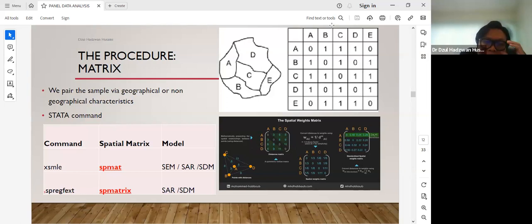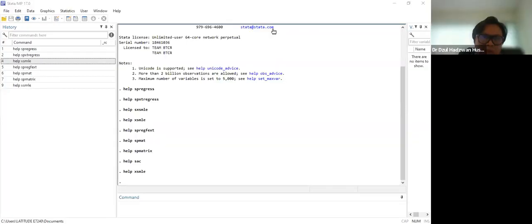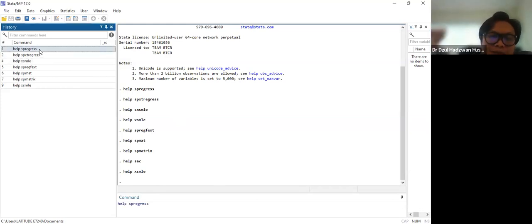Okay, before I proceed with that, I want to share something with you. I stop sharing. I share you my data. You can do your own homework to know in detail the content of each command.